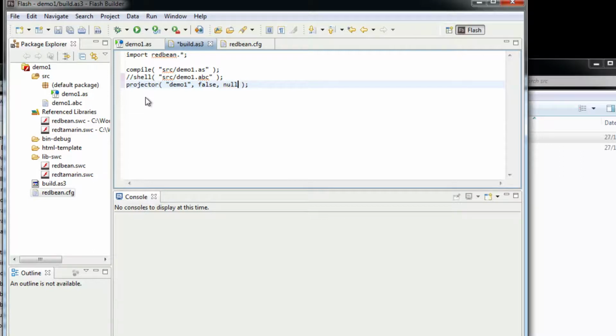The projector function is gonna auto detect which system you are on, which bits you are, and produce a projector automatically for your system. So here we're on Windows 7 64-bit, but we're running redbean as 32-bit, so it will produce a projector for Windows in 32-bit.